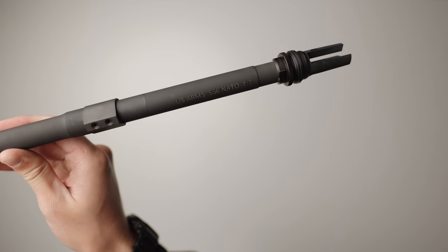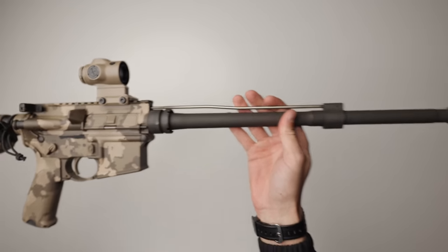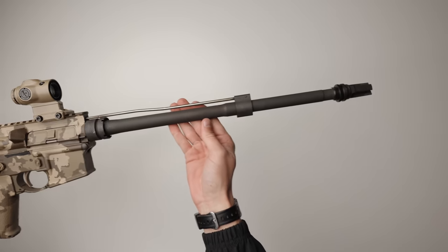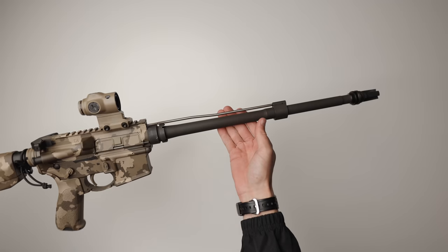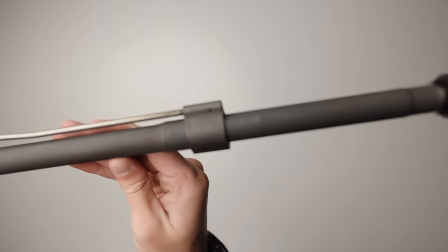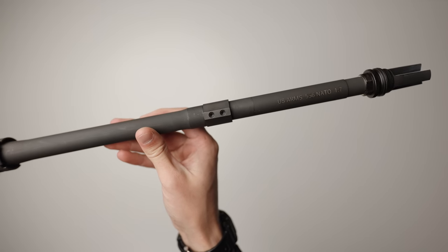US Arms Co. came in clutch with their discount to give you a premium cold hammer forged chrome lined, phosphate coated 16-inch barrel with a 1-in-7 twist, which also has a nickel boron barrel extension. Their barrels are very well made, and I've used and trusted them for a while now, not only in the US Arms Co. rifles I own, but also in a couple of my personal rifles as well. Also included in the price is the gas tube and block, so you won't have to worry about finding those.